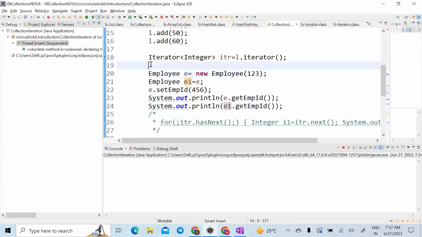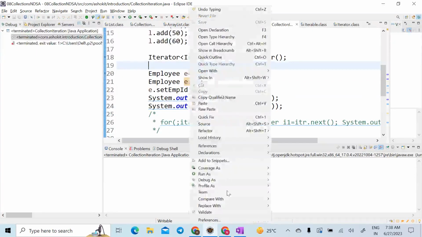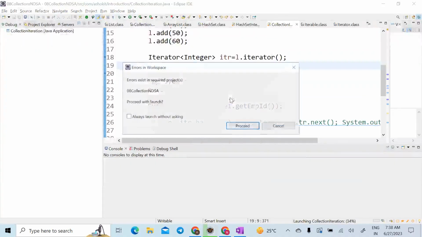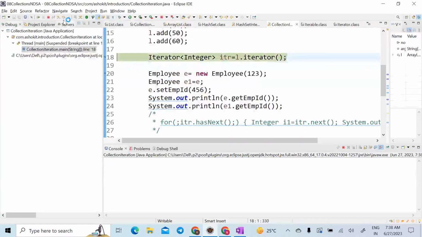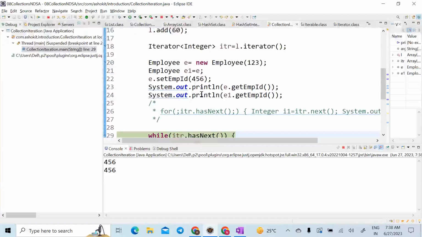Now let us run the program first. See, both modified or one modified? If I print before modifying, both objects will have 1, 2, 3. After changing, both have modified.